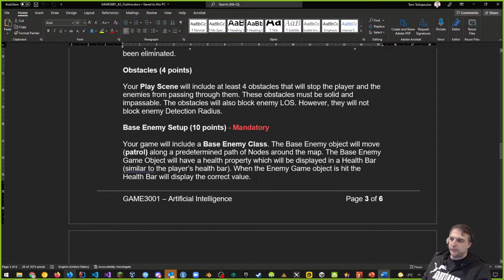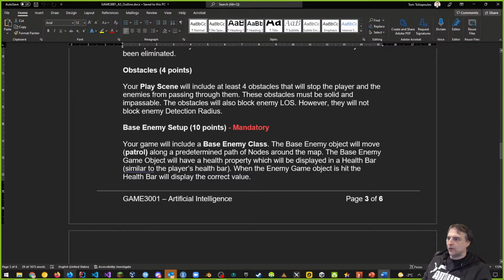Base enemy class, where the base enemy is going to do what they're doing right now, kind of moving around the screen. Our base enemy in Lab 7 is the spaceship. No, only one. We're talking about assignment 4, Jack. So the base enemy only needs one. There only needs to be one enemy. I mean, you could include both, like 2 of them to attack if you really want to. It's really for you. We're giving you the minimum requirements to make this work. Okay. So you can have 2 enemies that are patrolling if you really want to, but the minimum is 1.